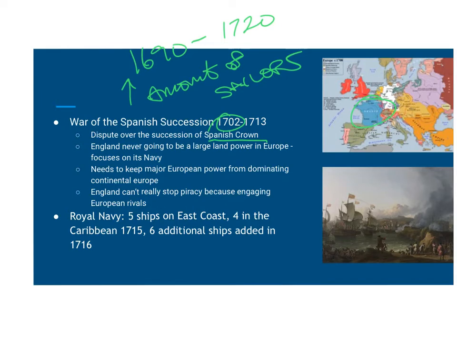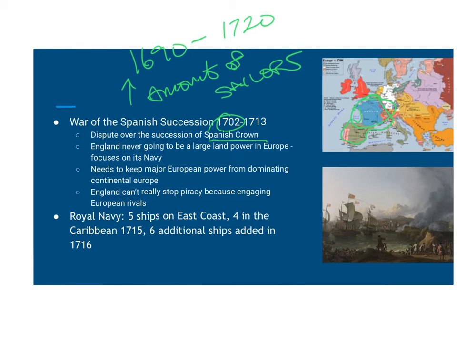And the Spanish throne would bring with it the Spanish Empire, which wasn't as big time as it had been, but it was still important, right? And so the idea that you would create this sort of super state would upset the balance of power in Europe. And that meant that the big powers of Europe that were left would band together to fight against that happening. So you'll have what they refer to as the Grand Alliance, for all my European history guys.